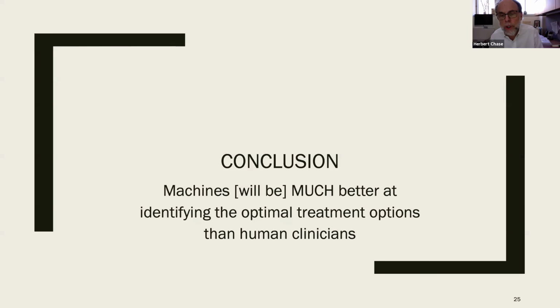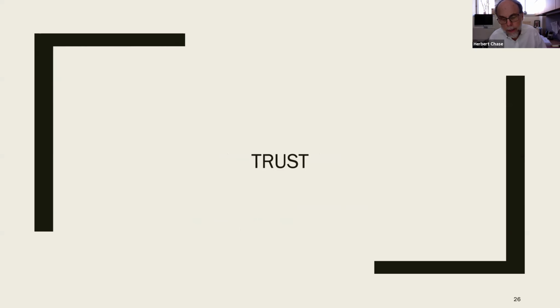So, conclusions: machines to some extent are better, but they will be soon. And I imagine the next 5 years is going to be a breakthrough, and there'll just be an explosion of very specific decision analysis algorithms. It has to be very specific. All right, let's flip over and ask, we have these successes. Now, what about trust? As a typical clinician, do I trust AI, forgetting about my legacy to the bad old days when we made decisions without machines? But let's just talk about trust and the ethics of the industry.